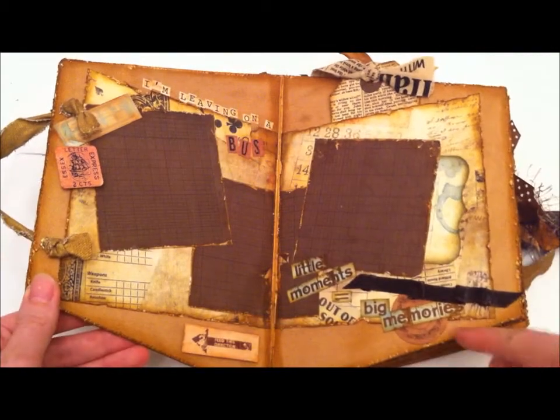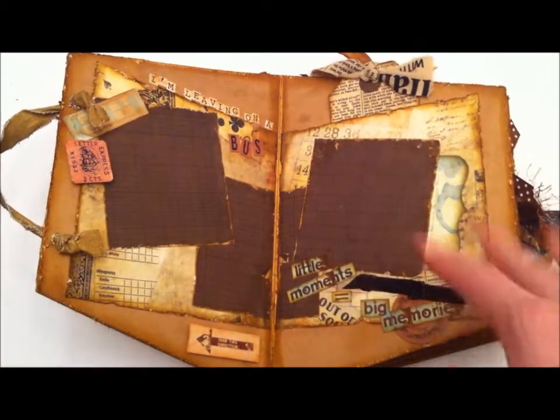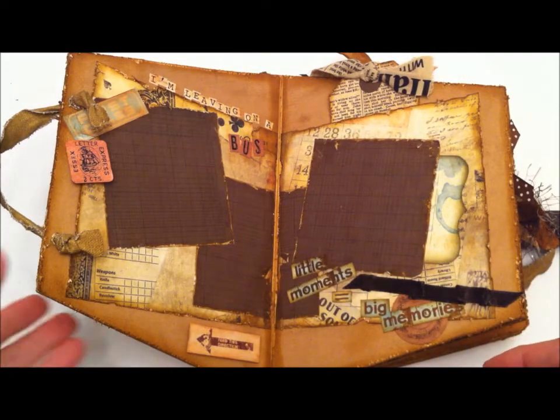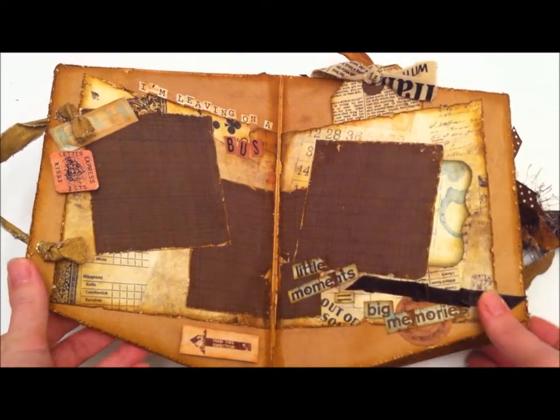And this is a purse mini, a purse chipboard mini that was included in the kit. So pretty much everything in here was included in the kit, minus the canvas and some other little things like this ribbon, for instance, that I've added.